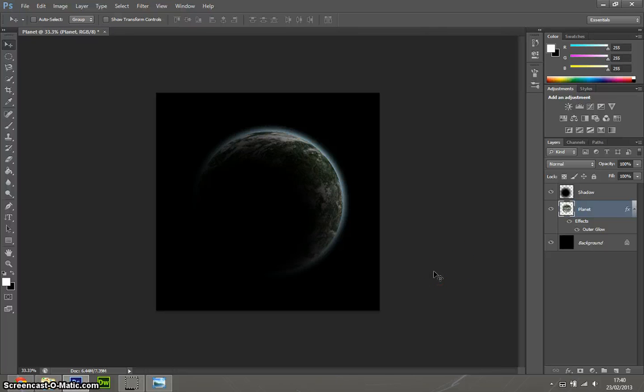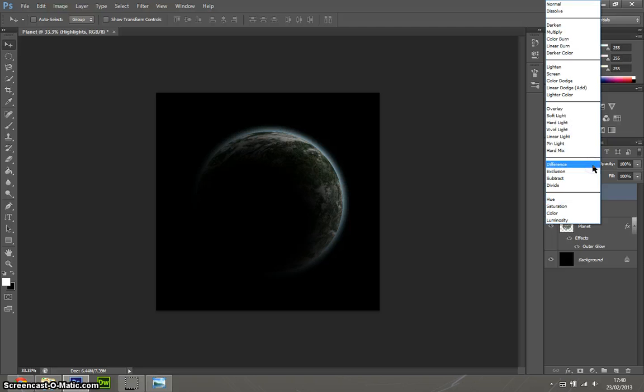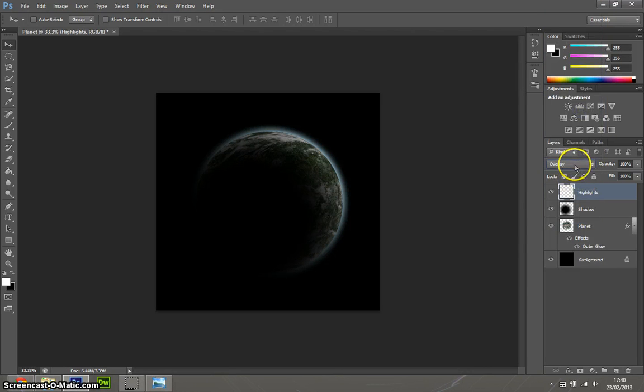Now you can leave your planet like that if you want. I mean, that looks basically finished, but there is an extra thing that we have to do. So create a new layer and call that one highlights, like so. I need to learn to spell actually, so first of all I need to take some English lessons before I teach this. So highlights, and then make sure that the blend mode, what's going on with my mouse, is set to overlay. So you change that here, make sure it's overlay.